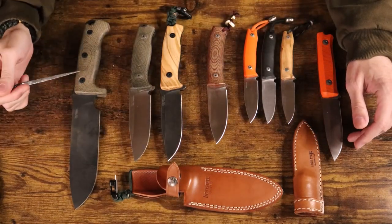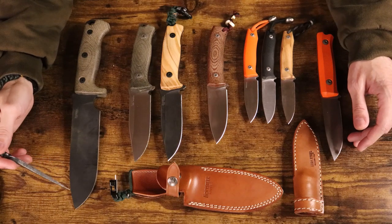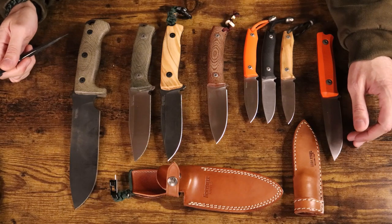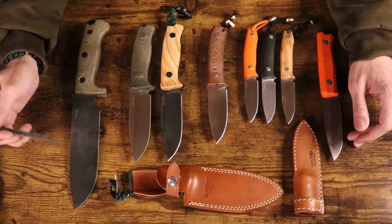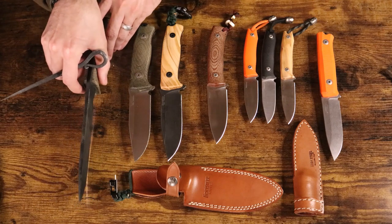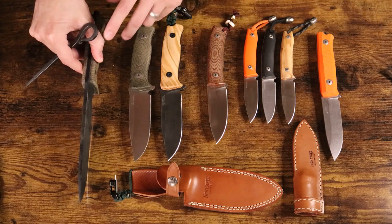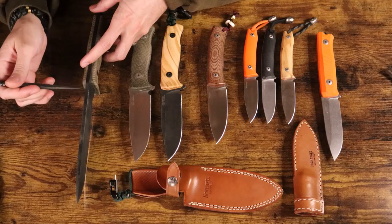A few other things that I wanted to share with you guys, in particular the specs of the M7. So the M7 has an overall length of 12.40 inches, which is the equivalent of 315 millimeters, with a blade length of 7.09 inches, which is the equivalent of 180 millimeters. The blade thickness is 0.22 inches, which is the equivalent of 5.5 millimeters. So you're going to have pretty much close to that quarter inch thickness in the blade.